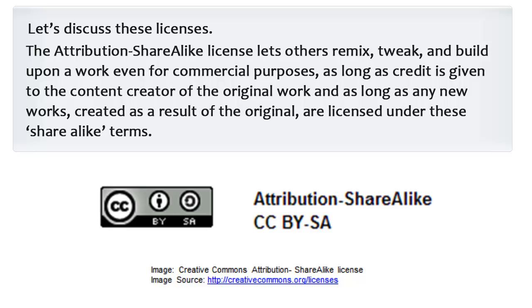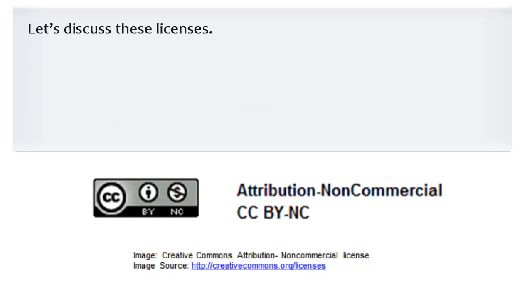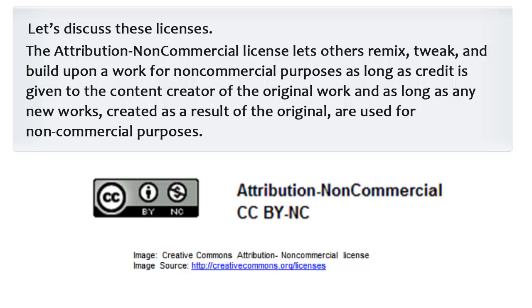The attribution share-alike license lets others remix, tweak, and build upon a work, even for commercial purposes, as long as credit is given to the content creator of the original work, and as long as any new works created as a result of the original are licensed under these share-alike terms. The attribution non-commercial share-alike license lets others remix, tweak, and build upon a work for non-commercial purposes as long as credit is given to the content creator of the original work, and as long as any new works created as a result of the original are licensed under these share-alike terms.